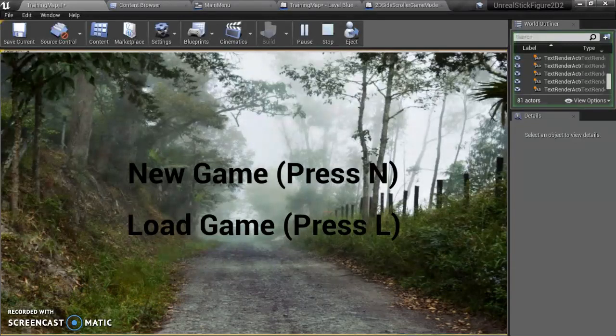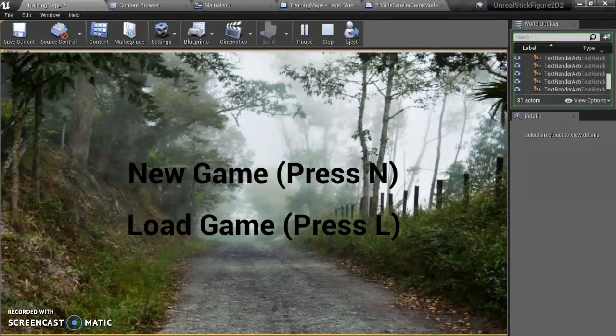So for those who are new to it, to start a new game, it says press N to do that. To load a game is to continue where you left off.